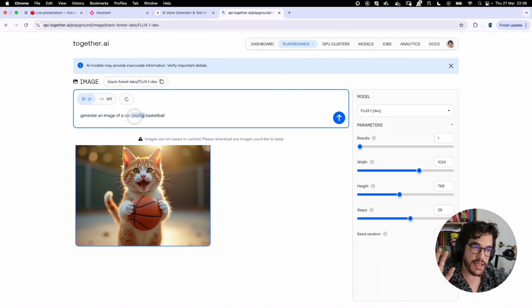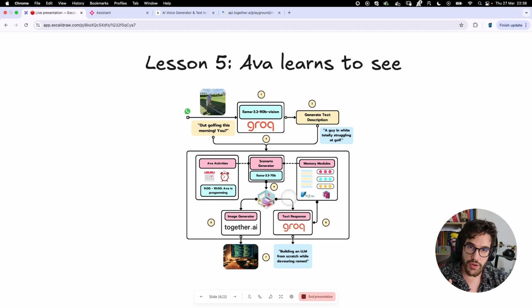This, generate an image of a cat playing basketball, is exactly what we are going to create automatically in this scenario generator. All right, the code is going to create a scenario that makes sense given Ava's activities, the memories, and all the context surrounding the conversation with you. All right, so that's basically what we are going to do with this number 4.